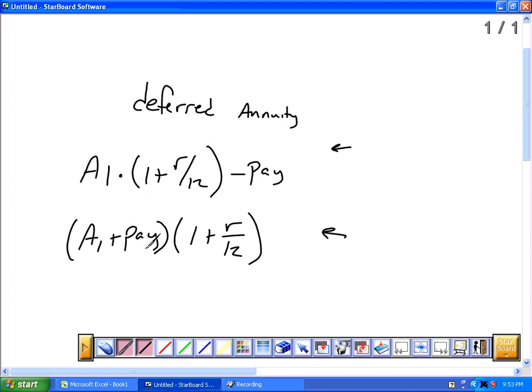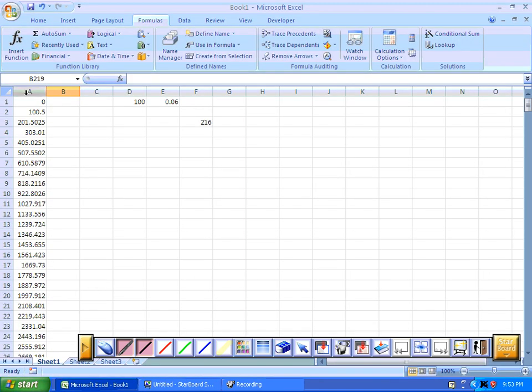So I made up an Excel spreadsheet for you. Here we have nothing initially. We're doing a payment of $100, and here we have interest of 6%. I went ahead and took the liberty of doing it for 18 years. That's 12 months a year, so that's 216 months. This is the example they do in the book, the trust fund. As you can see, we have the previous balance plus $100, times 1 plus the interest over 12. Again, drag that down.